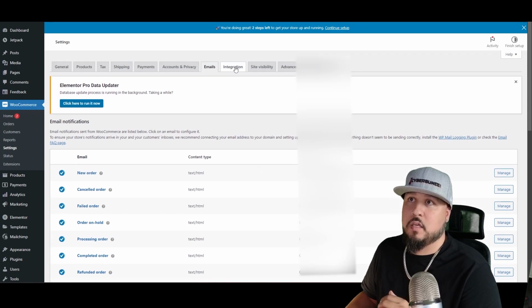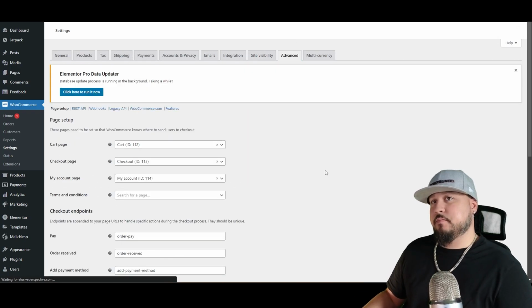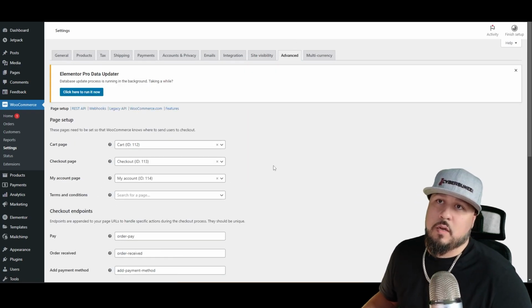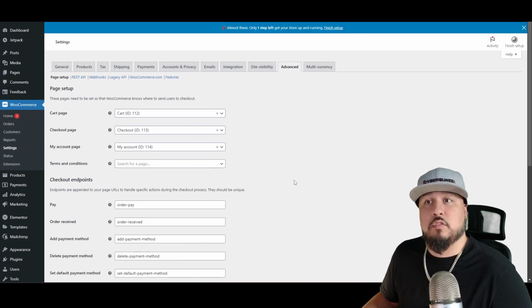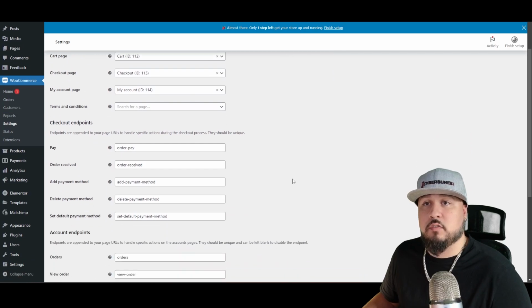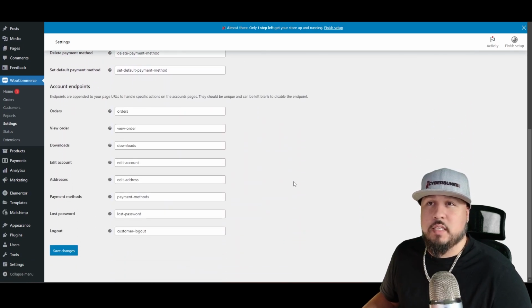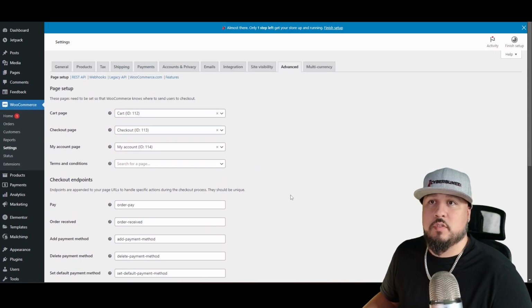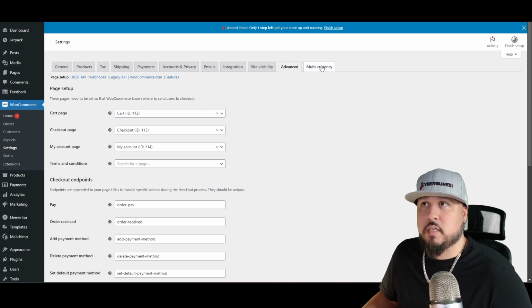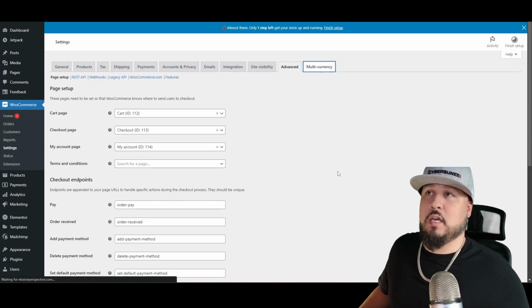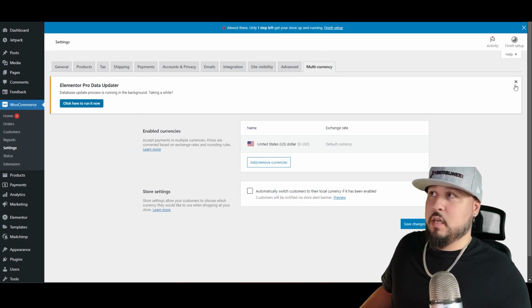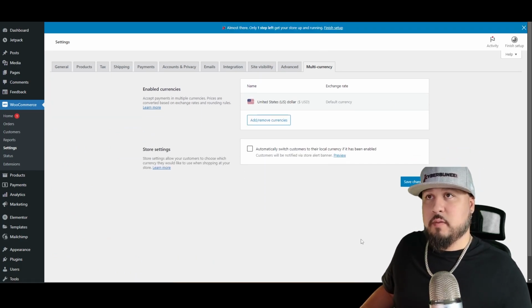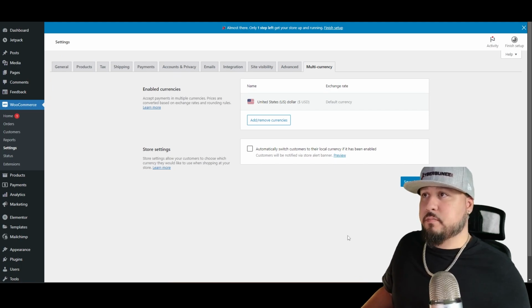Okay. We have an advanced tab. For the most part, you don't have to mess with anything in here unless you want to start changing things. I recommend not to. I haven't played with anything in here that much. So if I ain't messing with it, you probably shouldn't mess with it. And multi-currency, another tab that I don't necessarily mess with. Like I said, I'm in America, so I deal primarily with US dollars.